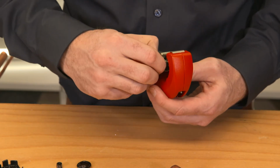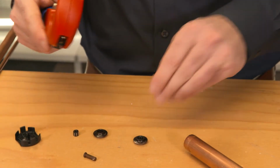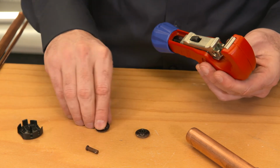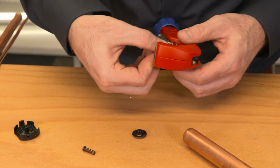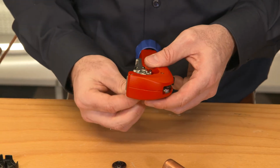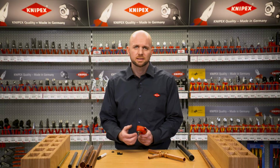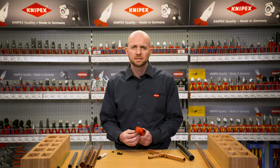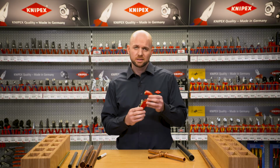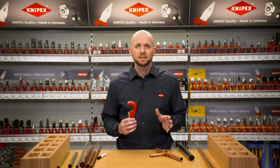To do this, I remove the quick change axis from the cutting wheel holder, so I can remove the active cutting wheel and insert the new cutting wheel into the holder. To finish, the newly inserted cutting wheel is affixed by inserting the quick change axis. Both the cutting wheel, including the needle bearings and quick change axis, and the deburrer are available separately as spare parts. The housing and the rotary knob are made of magnesium, making the TubiX particularly durable with a low weight.